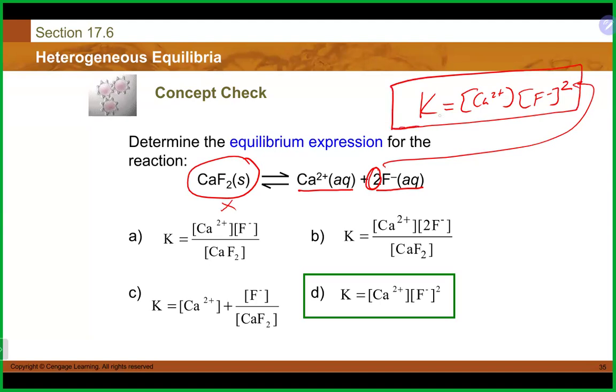And by the way, this has actually a special symbol known as the Ksp, which is a special type of equilibrium constant. It's the solubility product, the equilibrium constant for things that are insoluble. So there's a lot of equilibrium constants that represent different things. There are ones that represent acids, ones that represent bases, ones that represent complex ions, and one that represents, like here, things to do with solubility as well. So there's a lot of different Ks. They're all really calculated the same. It's always products over reactants, but sometimes they just relate to different topics.